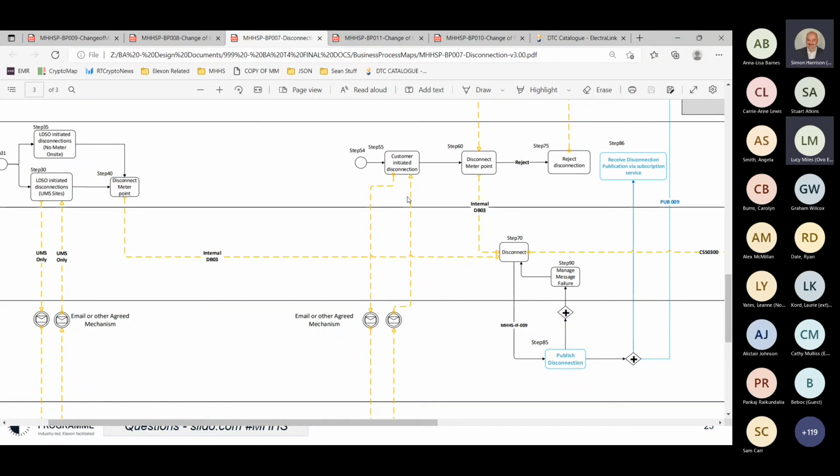Correct, yeah. And if those STEP proposals don't get taken forward, then as a programme we would need to come back and say, well, okay, it's going to be email or whatever. But hopefully we can go down the STEP route, because that's what it was there for, really. Yeah, all right, brilliant, thank you.